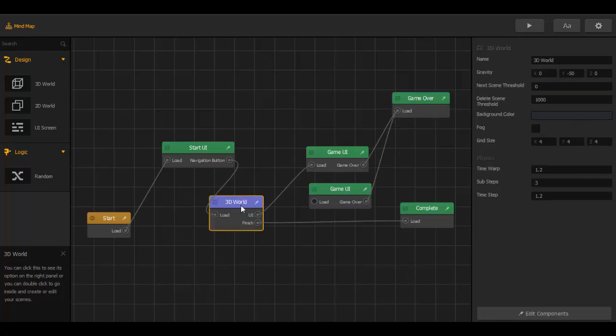Now have a look inside of a world UI. We have gravity for all the axes. -50, that means that our character will be pushed more strongly down to the ground. Next scene threshold, that means that the higher the number, the earlier the next scenes are loading.